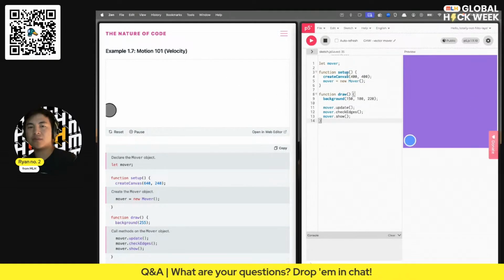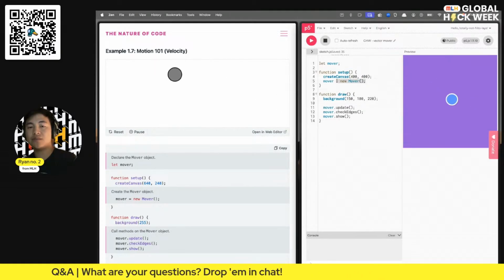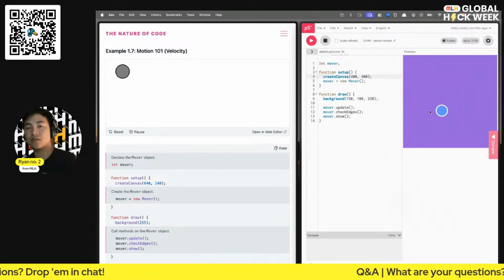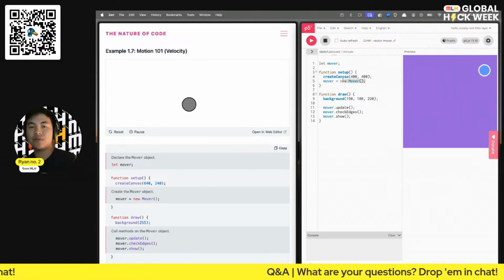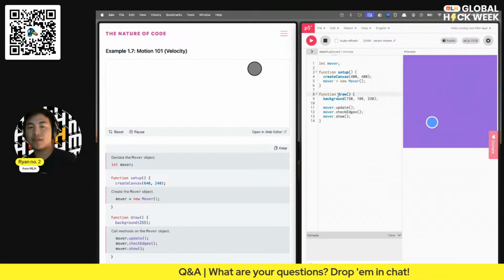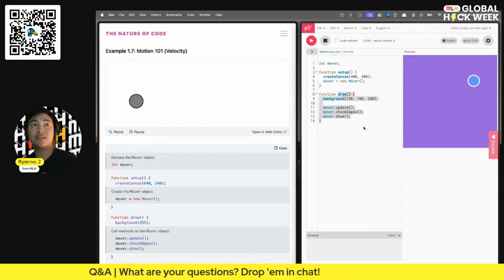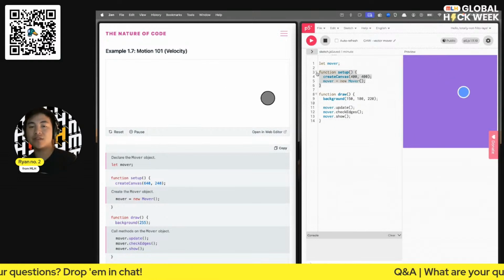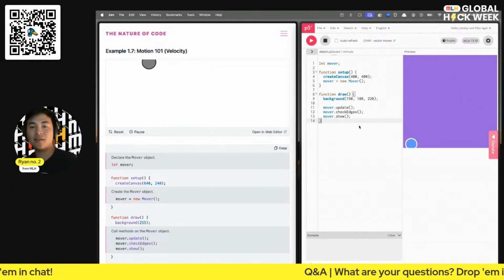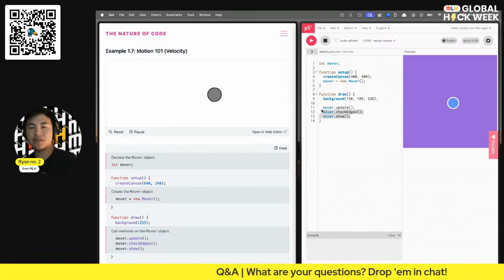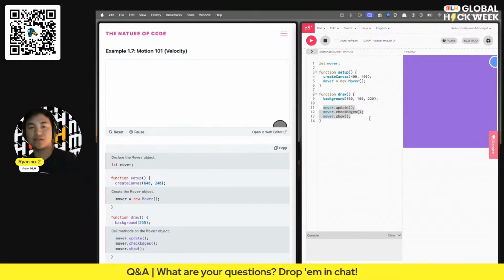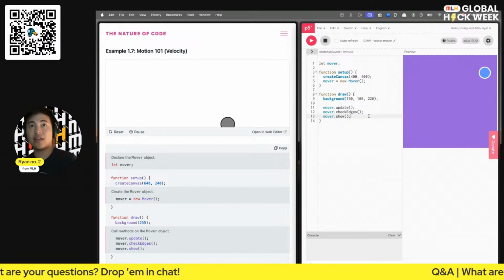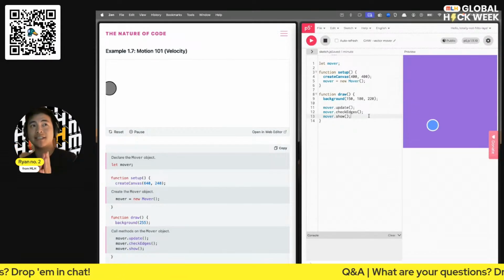And so what's going on over here is we just create our canvas, which is the, I guess, the square that we're painting in. And then we create a new mover. And then this draw function is something that runs every frame. So this runs 60 times per second, whereas the setup function runs once just at the very beginning. And then we just go ahead and run through the rest of these. Okay, so that's pretty much the rundown of what we did last time.